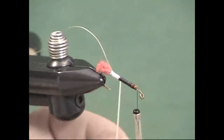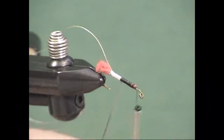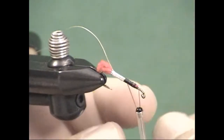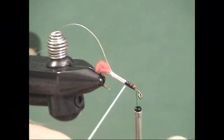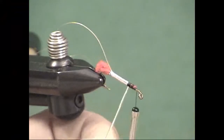Now, if you don't tie a lot of tinsel bodies, and of course when I was a kid and I started tying in the 1960s and the early 1970s, this was a pretty common way to body a fly, was a flat tinsel with an oval tinsel rib. But today we use a lot of crystal chenilles and sparkle materials and things like that. So some of this is a little bit unusual. A lot of folks don't use a tinsel body like this.